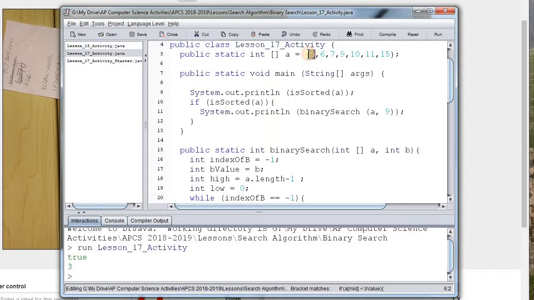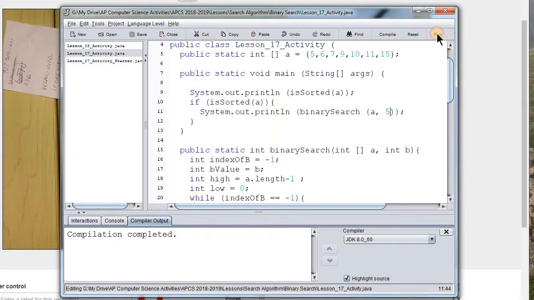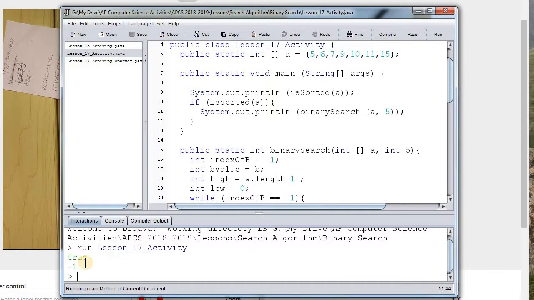Like if I'm looking for a 5 and it actually is there and it doesn't show up. Let me see if I did that here. Yeah, so it is in order, and I'm looking for a 5, and I do have a 5, but it comes back with a -1, which is the symbol for I can't find your 5. So make sure you look through that and try to figure that out. I think if you think a little bit about it, you'll come up with it.